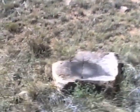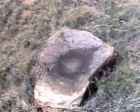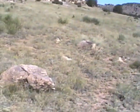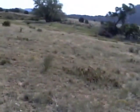Now that's a matate. And it's not really a built-in, but that sucker's big enough that nobody's going to walk off with it. And these other rocks don't have any markings or scratches or gouges or anything like that in them. That's the only matate, or the only thing that looked like it was used that I found so far that was big. I'm going to go ahead and shut it off and walk this way a little bit.